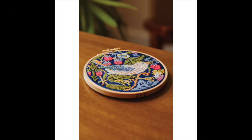I got this kit at the V&A Museum in London. I love to shop for cross stitch when I'm traveling. You'll have to pardon me. This is not ironed because this is sort of impromptu. This is what I have so far. And again, it comes with everything you need. This particular kit actually came with a hoop as well. So this is Strawberry Thief. I'm pretty sure it's by DMC. It's a DMC kit. And I think it's available online. You don't have to get it at the V&A Museum. I just felt like I wanted to pick it up there since I was there, and it'd be a great memory of my London trip.